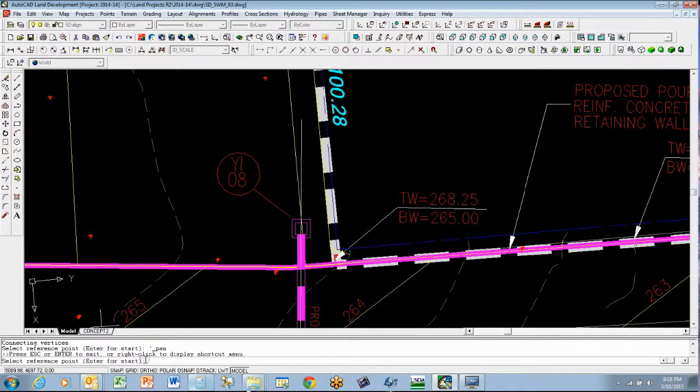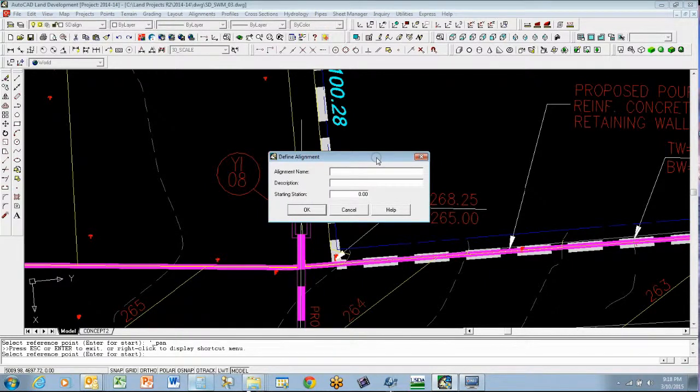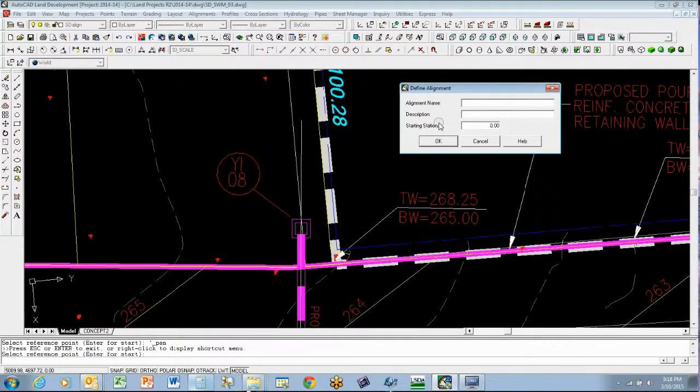You see, we're going to hit start, and the alignment name now, you have to give it something that you can remember, and I always name it in accordance to the names that I give to the structures. So I will say YI08 to SWV02.